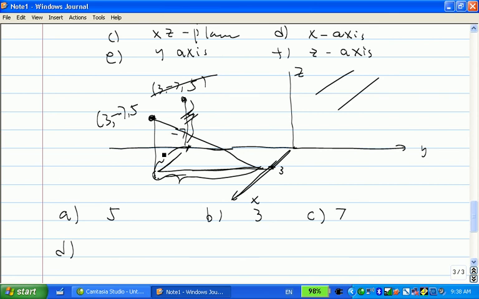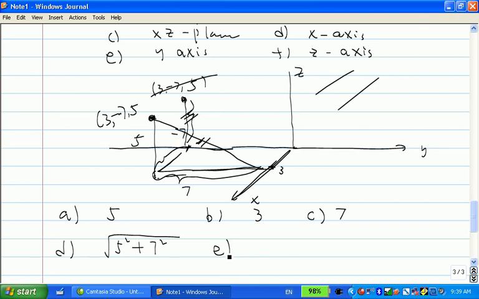So this is the right triangle. Okay, that's what we're looking for. Okay, the length of this hypotenuse. So the distance to the x-axis is the square root. Use the Pythagorean theorem. This is a 7. This is a 5. So 5 square plus 7 square. The square root of that gives you the distance to the x-axis.